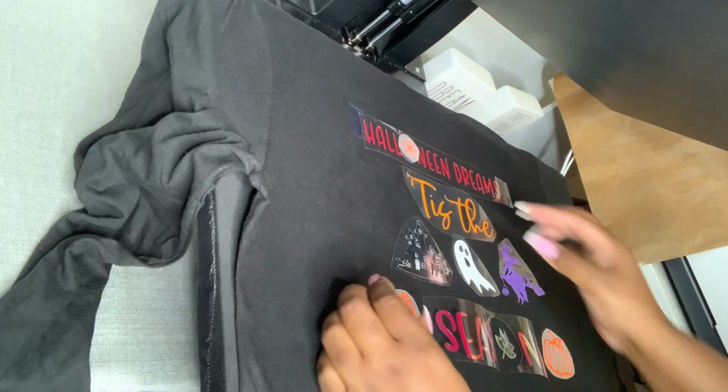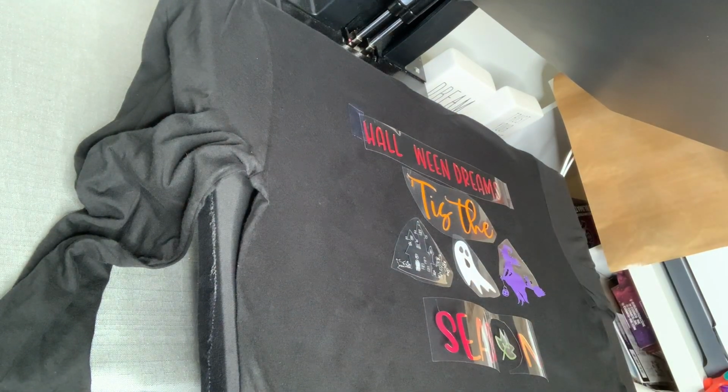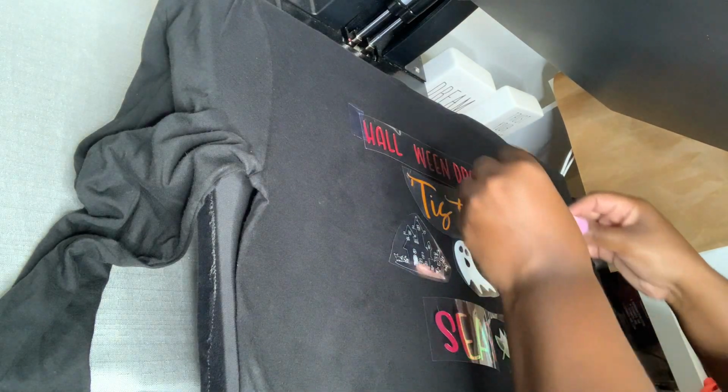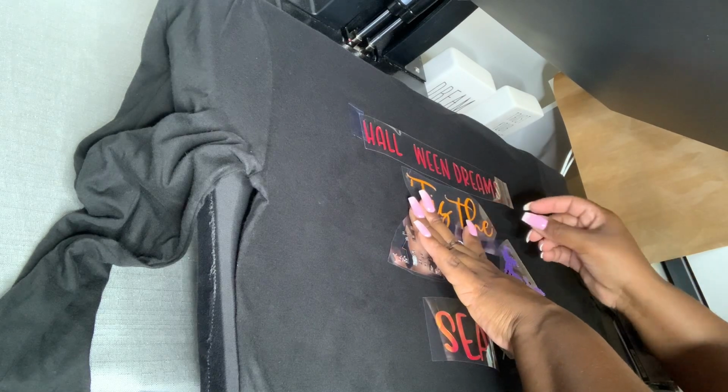No, we put the alcohol to try to help it adhere a little better. Let it dry. So it's on 325. I have to take the puff ones off. I'm going to tape everything down so it doesn't move, so they don't move.